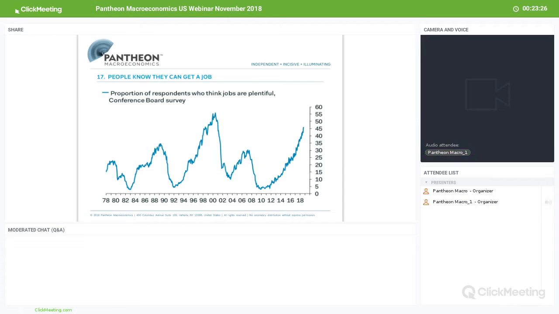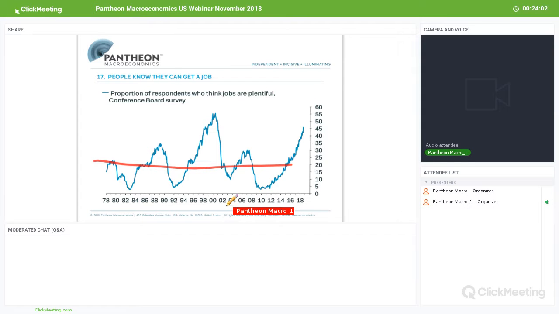From an employee perspective, we also know that people now think the labor market has dramatically improved. As recently as 15, 16, the proportion of people who think the jobs are plentiful was kind of on that long-run average level, which is about there. Now we're very close to the record high, but more to the point, the rate of increase is going kind of all hockey stick. It's rising sort of parabolically. It would be reasonable to think that we're going to see new peaks very soon. So people believe the labor market is much, much better now. This is a really big, dramatic change.